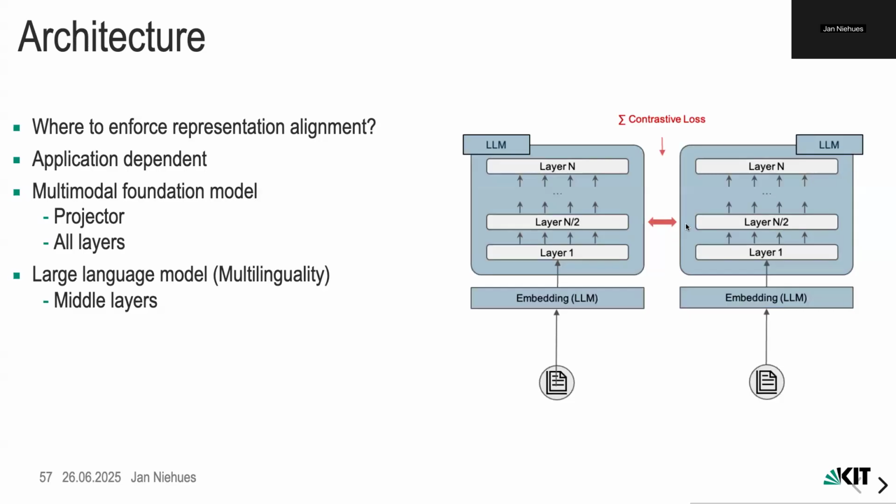And that's why in that case for large language models, for example, it can be of an advantage to only enforce this in the middle of your layers. Of course, you make things a bit more complicated. Normally, if the language model does just work on English, it doesn't need to learn some language independent representation. It can just do everything in English. Now you're forcing it to go from English to some representation where there's less English in there, and then add them again to generate your output. But it has the advantage that if you're not going from English to English, but from English to German, or from German to German, things are still similar and you can transfer ideas between.